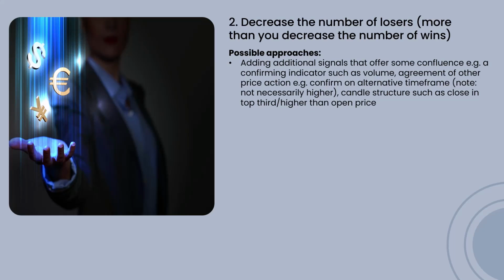Things like candle structure are really important. If you consider the nature of a candle, you might have a breakout through resistance, but if that candle had closed in the bottom third, it suggests that potentially the bulls didn't win that candle, and hence the chance of a false breakout from a probability point of view is increased. So perhaps something like it's got to close in the top third, or higher than open price, which means it closes in the top half, is a worthy thing to consider to avoid false signals.